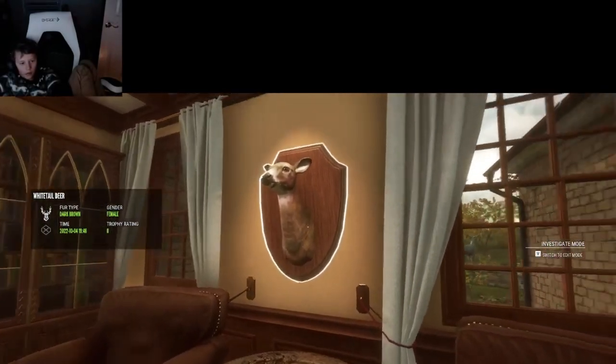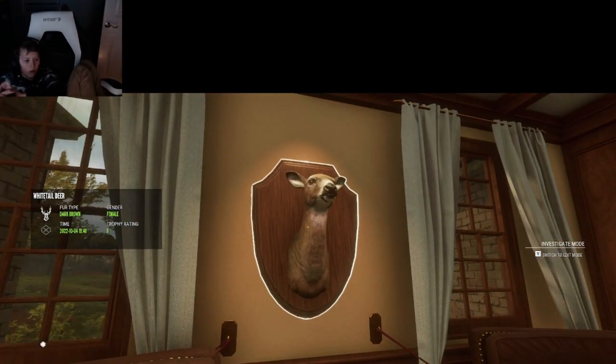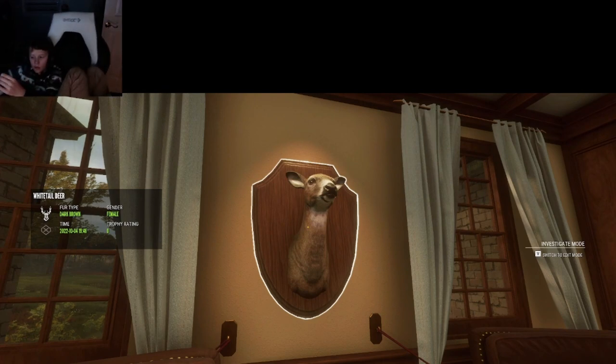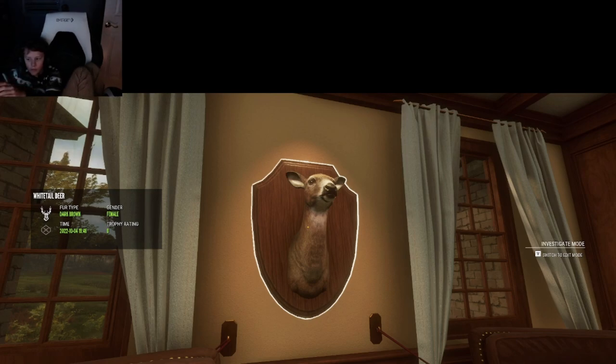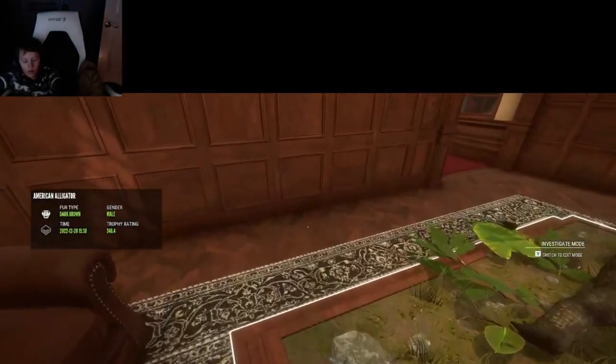This is the first deer I ever got, and our first doe. It's a white-tailed deer. I think it's the first animal I ever got in Hunter Call of the Wild, so I just taxidermized it because I didn't know what I was doing.